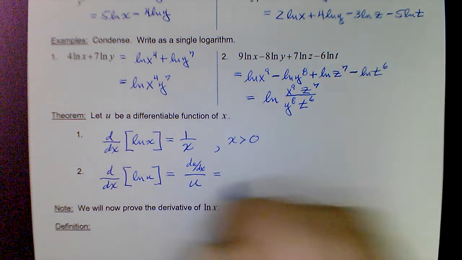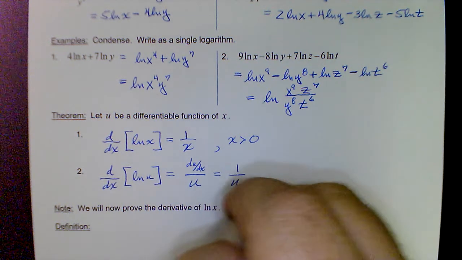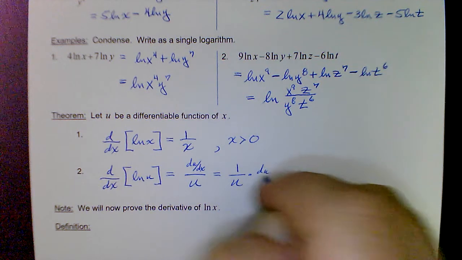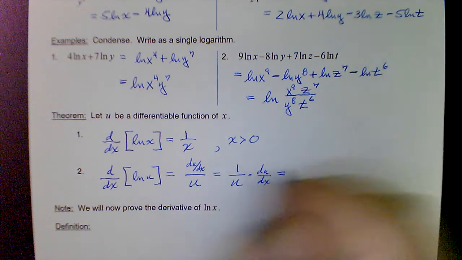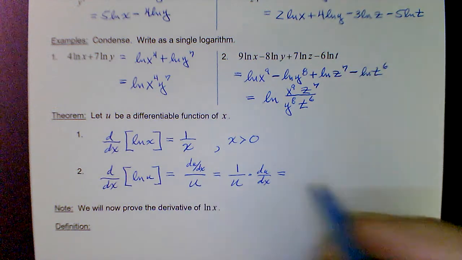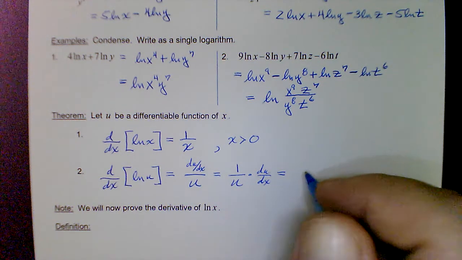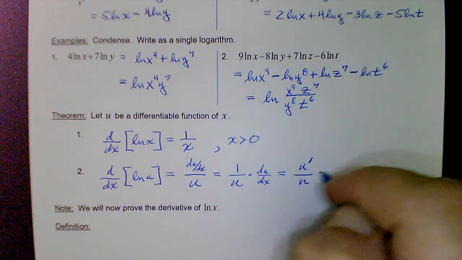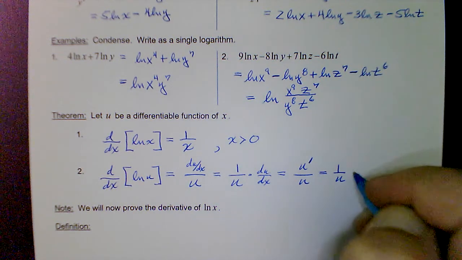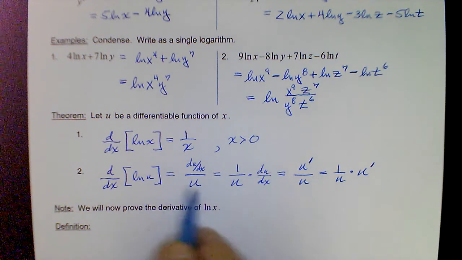Another way to think of it, so that's the way I'm going to be saying it, you could think of it as 1 over u times du dx. Or if you don't like the du dx notation, but just remember that's just differential notation to indicate the derivative of u with respect to x. But if you don't like that, you could say u in the denominator, u prime in the numerator, or equivalently 1 over u times u prime. So it's your choice, but I'm going to stick with this first version. And now we're going to prove it.